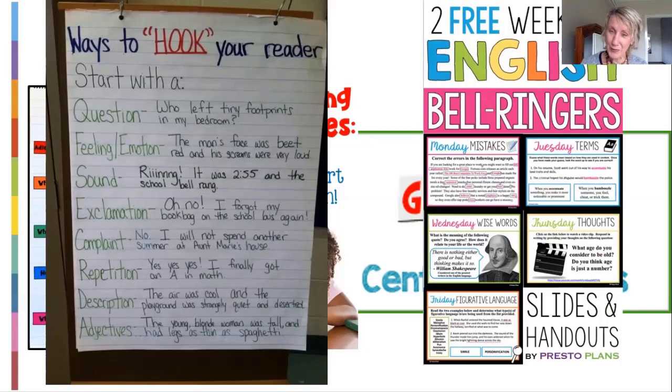Wednesdays, wise words and sayings. There's nothing either good or bad, but thinking makes it so. This is what Shakespeare said. Thursday is thoughts. What age do you consider to be old? I think most of you think about 25 is old. Do you think age is just a number? Yes, because when you're my age, you think it's just a number. And then Friday is figurative language, different similes, personifications you've come across. So every week we're going to have a different theme, and during those days you're going to collect a diary and a portfolio, and you're going to develop some kind of thinking around those topics.